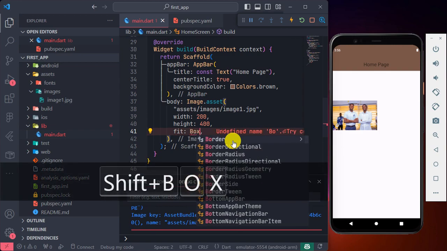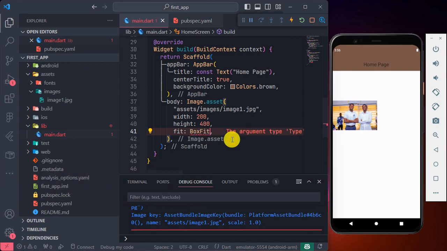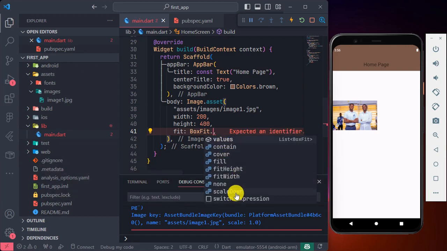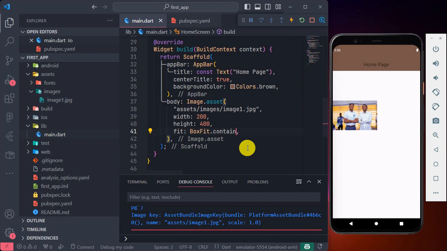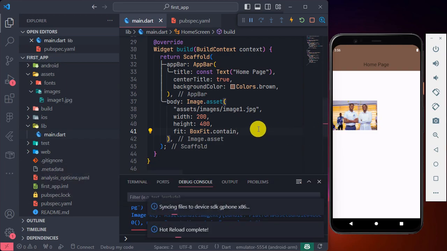So it takes this value, BoxFit. Okay, so BoxFit, we have several values. The first one is contain. So contain simply means that you should resize the image to fit into the container in which it is stored.